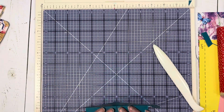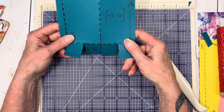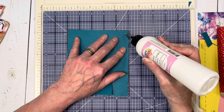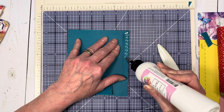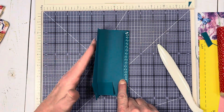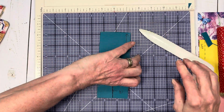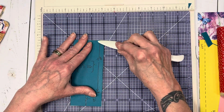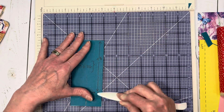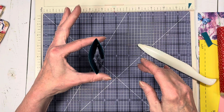Okay, so then once you've done that, you'll have a piece that looks like this, okay? So glue the tab down. And fold that over and close that. Okay. Once you glue, give it a second, make sure it dries. I'm using art glitter glue, so it dries fairly quickly, okay? But you should have a tube that looks like so, okay?